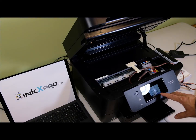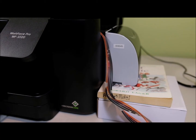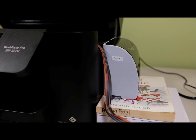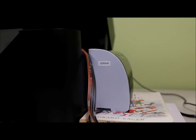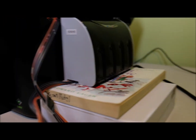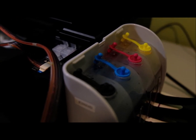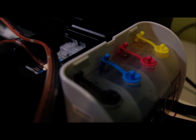Now we can go to complete. Okay, you will do initialization. It will take a few minutes. At the same time, I want to make sure the ink reservoir is on the same level as the printer when you open the scanner unit. So I put a spacer underneath it. Make sure the air vents of the reservoir are open. If there's no airflow, there's no ink flow.